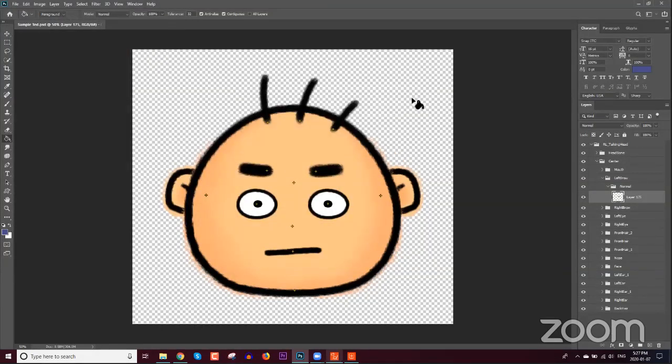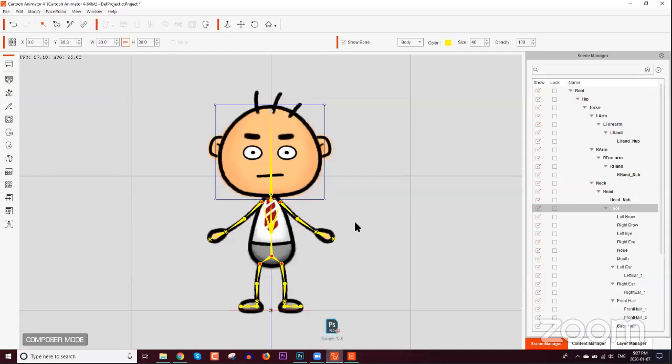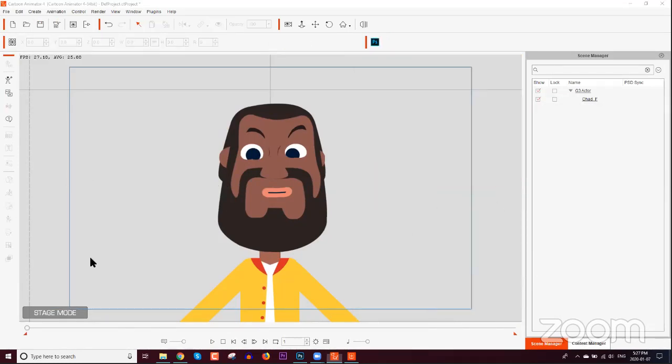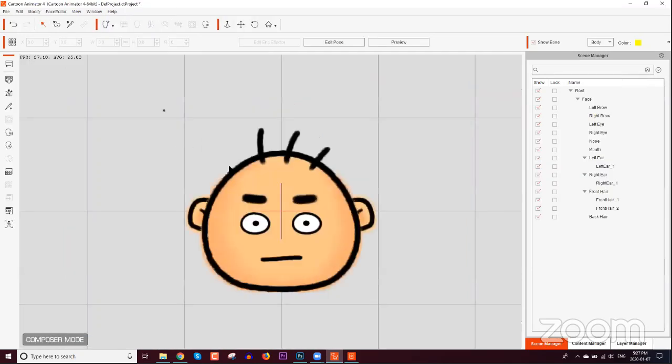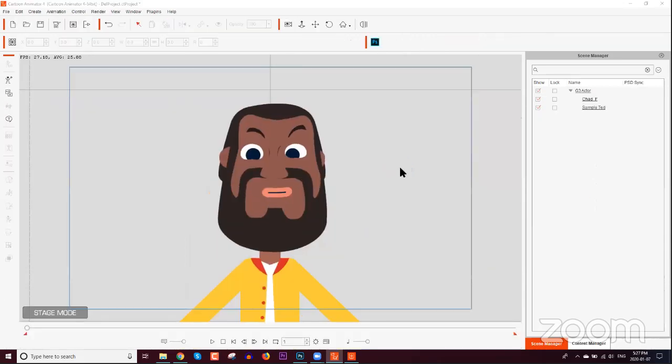Okay. And then if I click and drag that sample Ted into Cartoon Animator, oops, make sure we're in stage mode. Let's delete Ted. So click and drag sample Ted into Cartoon Animator. It's going to do the same thing that happened earlier when I imported the Barrett head in. Except obviously in this case I haven't replaced anything. There you go. So it'll show the head, and then you just want to go ahead and replace all that stuff and save it as a custom head, and then you can pop it onto any character.